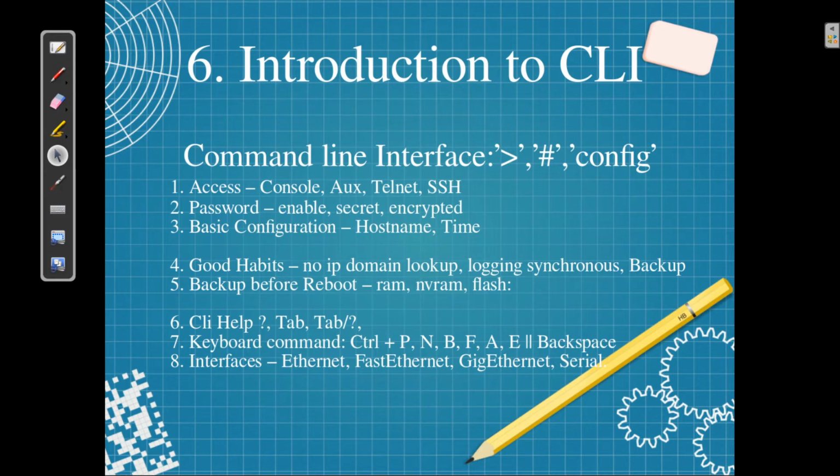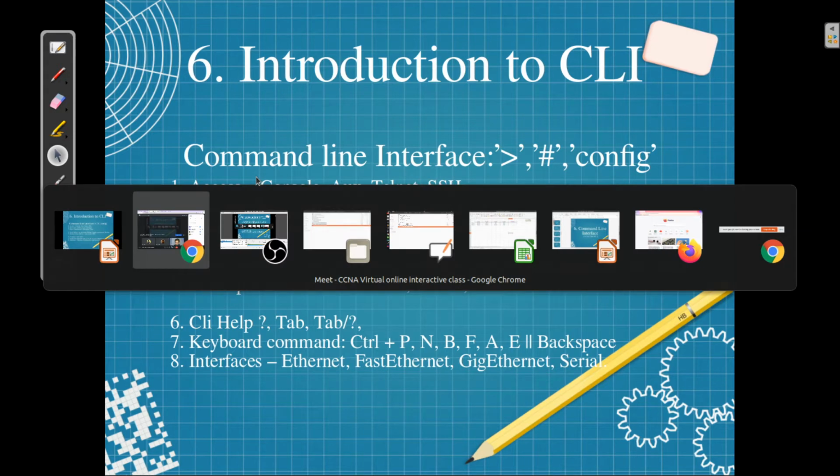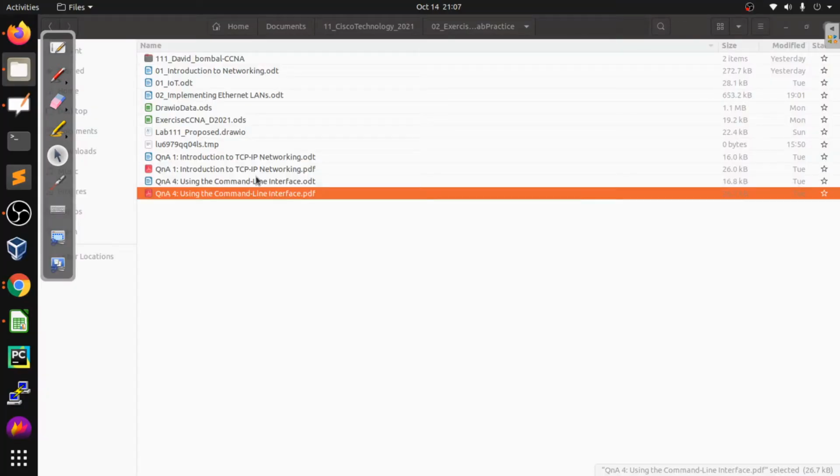Once you receive the console access, how do you set up all the things: basic enable password, secret password, encryption. So without wasting time, we're going to start the lab. Today we have lab 1. So let's go to the terminal from here.